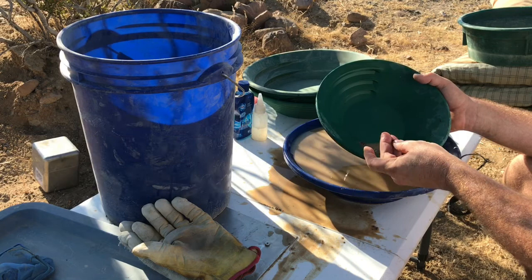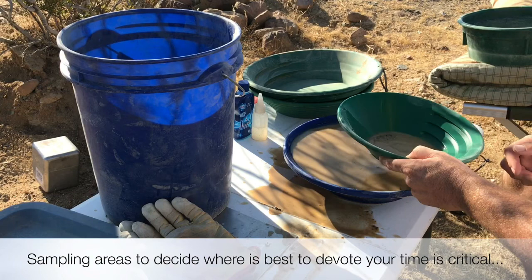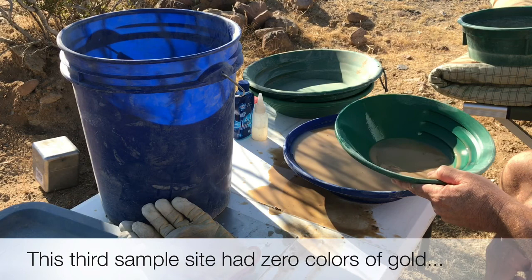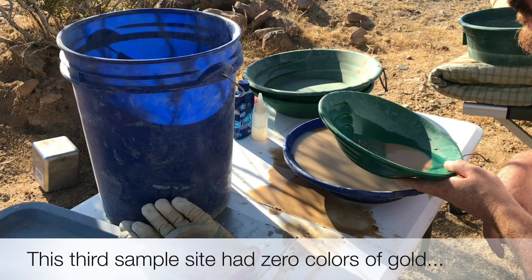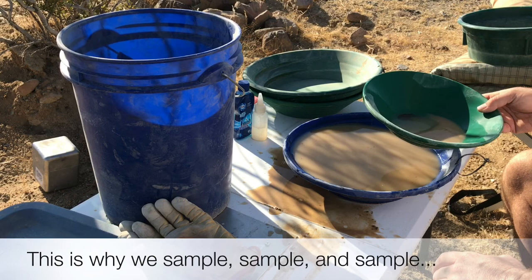So they're the heaviest of the heaviest, and that's also where you're going to find the gold. I should be able to check and see here now. I don't see any color. I got some little green stones, some pretty little green stones, probably olivine. There's definitely black sand in there.